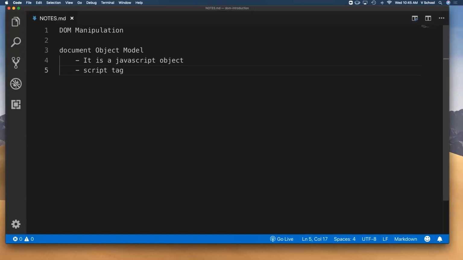Script tag links HTML to JS and creates the document object model. Any JavaScript page that's linked to an HTML page will automatically have a word called document, a reserved word. Whenever we say that, we're referring to our HTML page. Cool? Stop me if you have any questions.